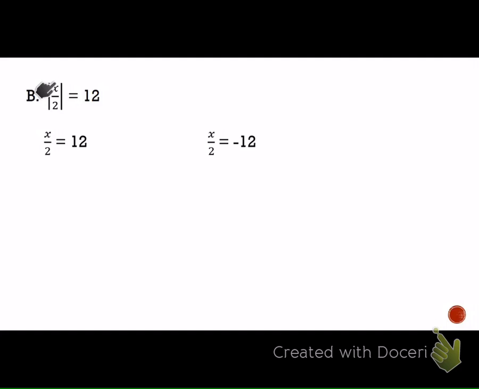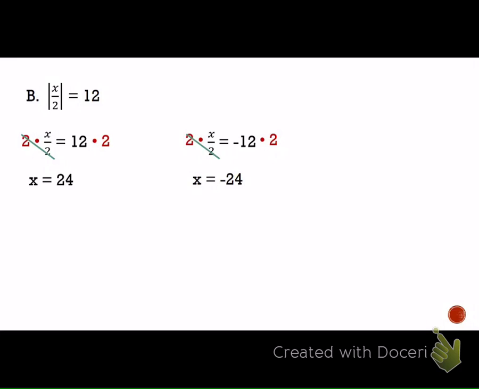Because if I get a 12 in here, my answer is still 12. If I get a negative 12 in here, take the absolute value, you still get 12. So I need to solve two separate equations. But yes, you are correct. One of the answers is going to be 24. What's the other one? Wait, what? No, she said you multiply 2 by both sides. I thought she said 12. You thought wrong. Yes, multiply both sides by 2. And what do you get on the other one? Negative 24. Good.